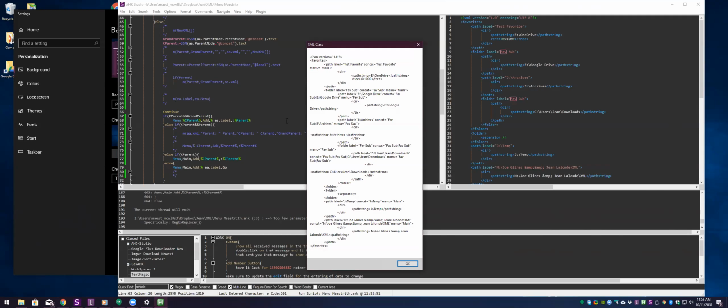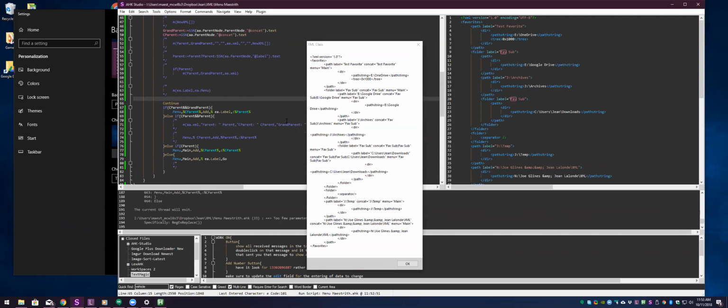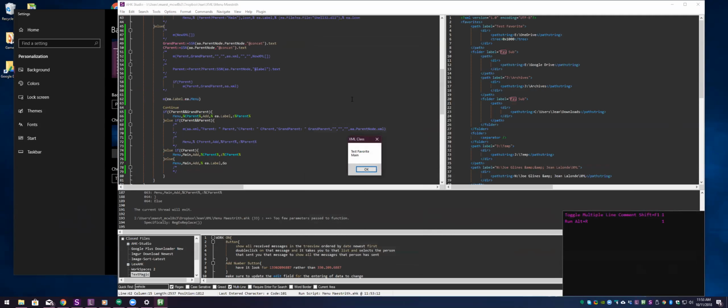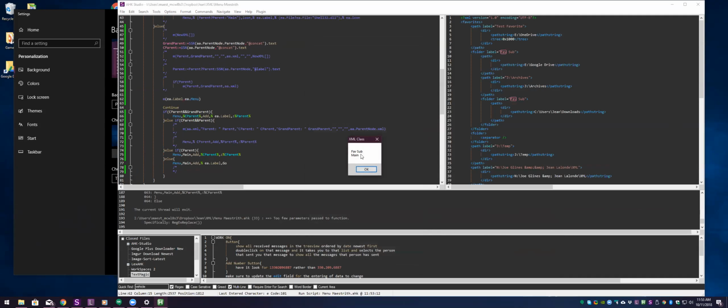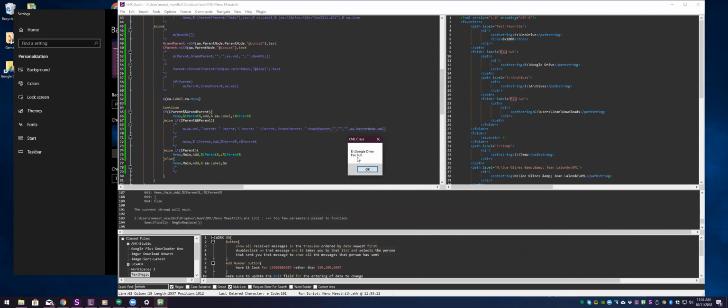I get it now. Because I was thinking favorite sub, it's a menu, but it's also, right. Favorite sub has to start at main. Google Drive is under favorite sub. Archives is under favorite sub.